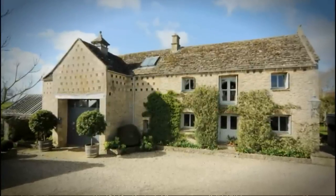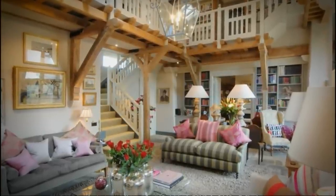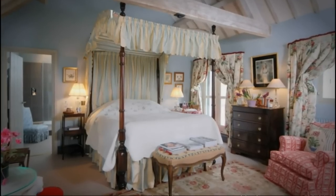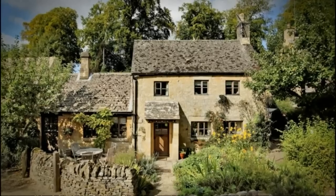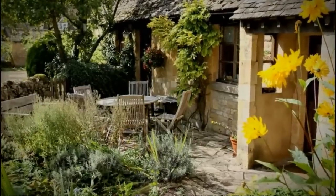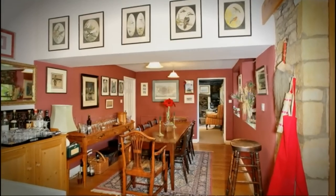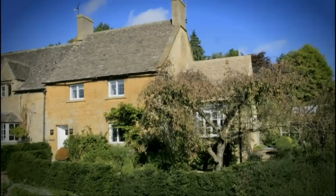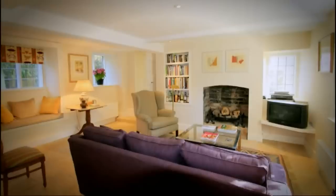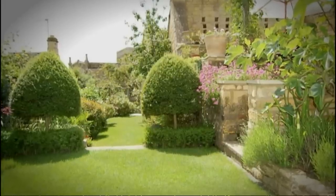If your budget is £1.95 million, you could be viewing this three-bedroom converted dovecot in Southrop. The stylish refurbishment has been sympathetic to the original building, retaining many of its appealing features. Alternatively, this typical Cotswold stone cottage in Temple Guiting is up for grabs at £550,000. The heart of the three-bedroom home is 18th century, with all the features you might expect, and the modern extension provides extra space for family living. And finally, how about this two-bedroom cottage in Boughton-on-the-Hill, on the market for £396,000. The interior incorporates a mix of modern design with more traditional features, and the garden was certainly no afterthought.